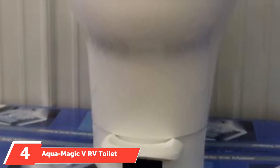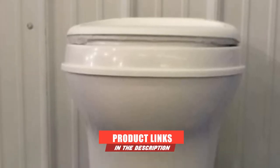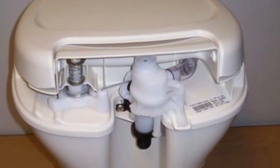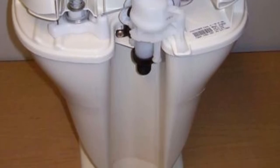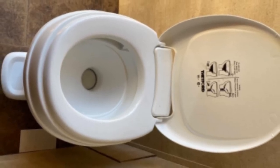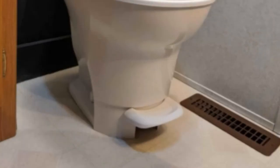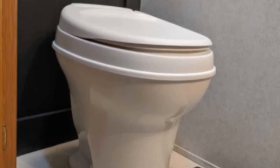The toilet is also designed for easy emptying. At number 4 is the Aqua-Magic V RV Toilet Pedal Flush by Thetford. With its high-profile and classic design, it's just like a regular toilet you'd find at home. Its universal design suits all RVs and offers a hygienic flush covering 100% of the bowl. Its textured lid sheds water and resists scuffs. The lightweight design uses durable high-density plastic, making it easy to install and service. Its flush is activated by a convenient pedal for hands-free operation. The toilet can also be fitted with an optional hand sprayer for spot rinsing the bowl, removing the need for a second full flush.